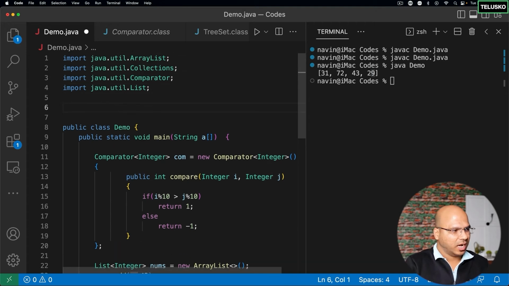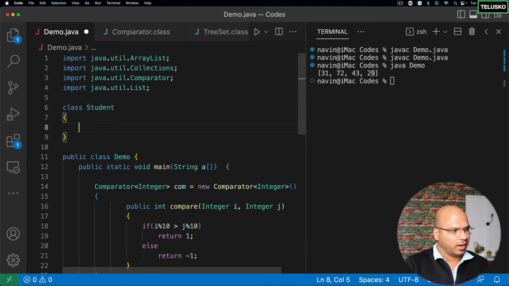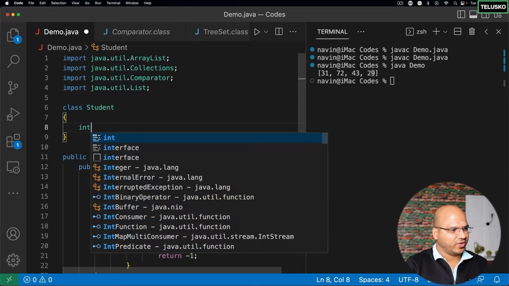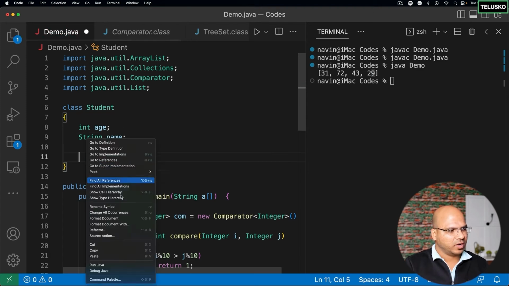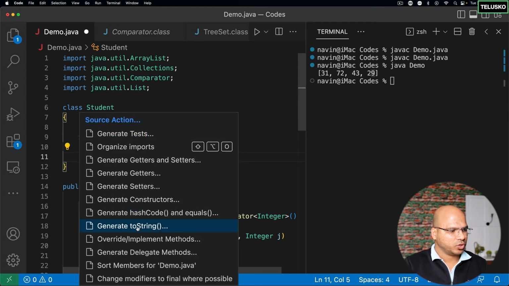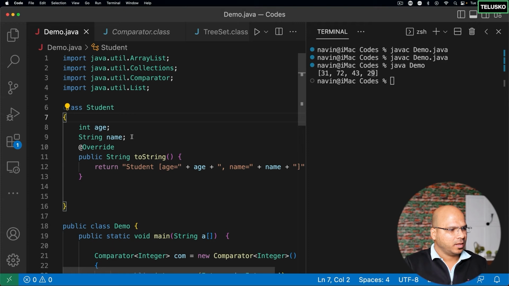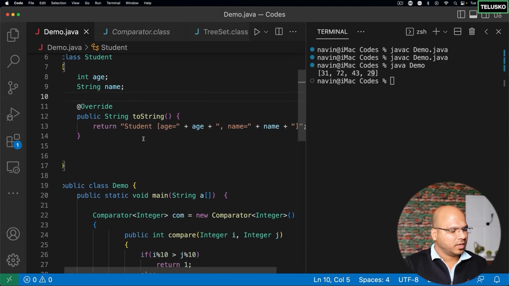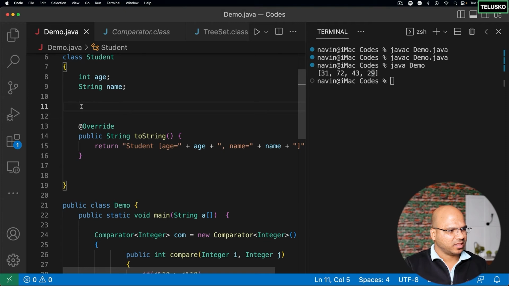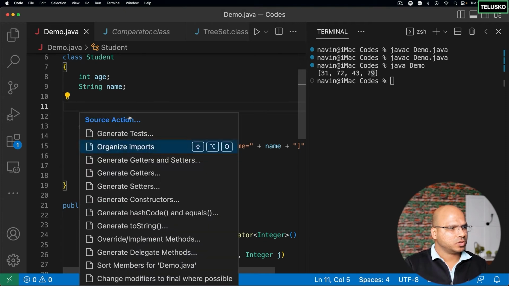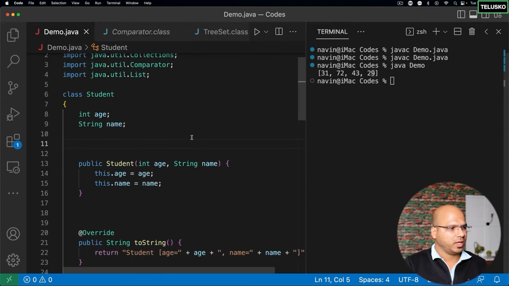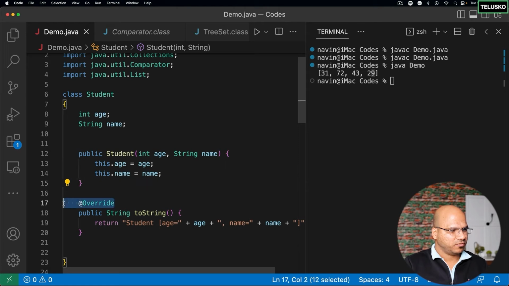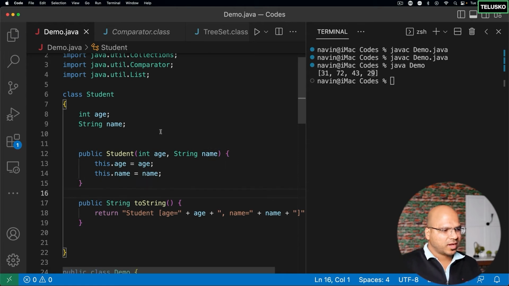So what I will do is, I will get a class here called Student, and let's say we have int age for a student and String name, and I also want to have a toString method so that I can print the object as it is. So I will say source action. I want to get a toString method because I want to print the student values as it is. And let me also have a constructor using which I can assign the values to them. I will say source, I want a constructor which can take both the values. Okay, this makes sense. Let me remove this @Override for the time being. Okay, so we got a constructor, we got 2 strings.